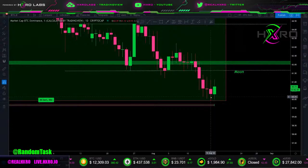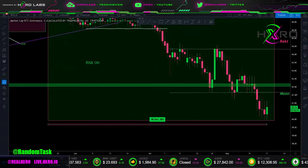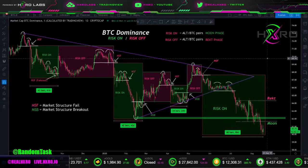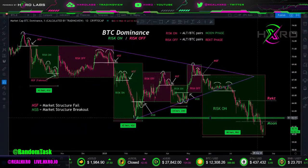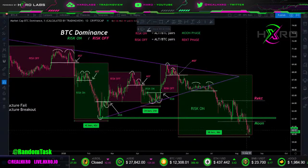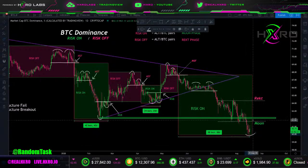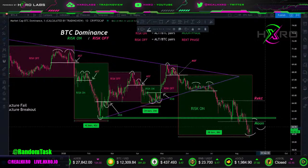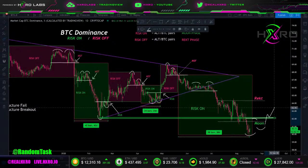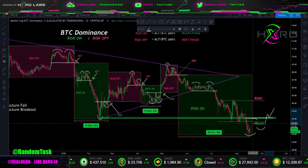And so as far as maybe spotting some early signs that this might be a reversal for the alt rallies we've been seeing, I'm very happy to catch that kind of a trend reversal, because we have been trending down in dominance. If this is going to reverse, there's a few different ways you could look for confirmation of that. So I'll show you here. The obvious one, you get a low, we come up, make a little high, we put in a higher low, and then we break that, and then the trend is reversed. We're back into a risk-off window. But waiting for all this, of course, could take weeks.